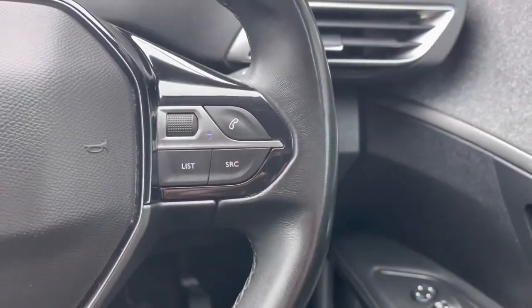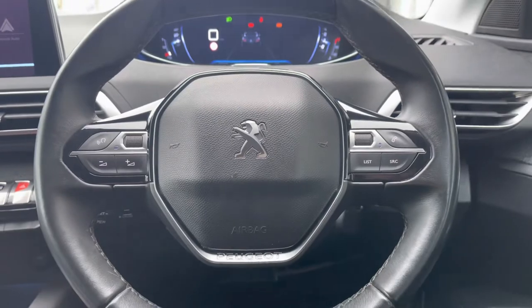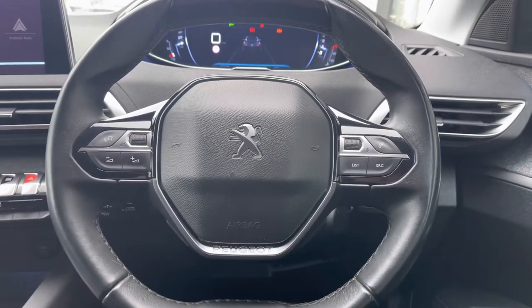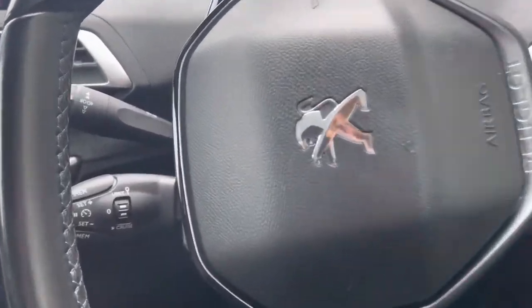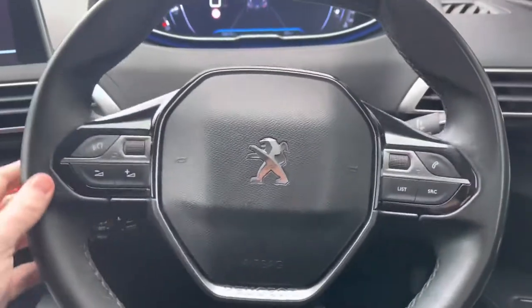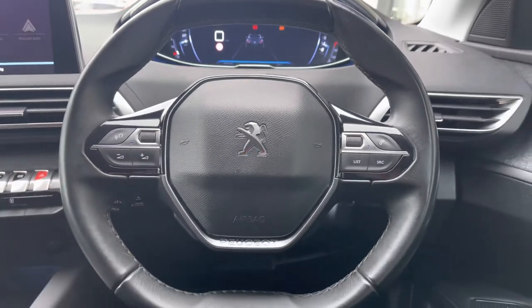Going back onto the steering wheel, you can see some of the controls for your Peugeot i-Cockpit and HD multimedia screen. This will result in a safer journey for you and your passengers, as you don't have to take your hands off the wheel nor your eyes off the road while driving. Just behind the steering wheel to the left, we have the cruise control and speed limiter, which will be mostly used for those long motorway journeys and will allow you to select the speed of your vehicle, meaning you can take your feet off the pedals without losing any speed.